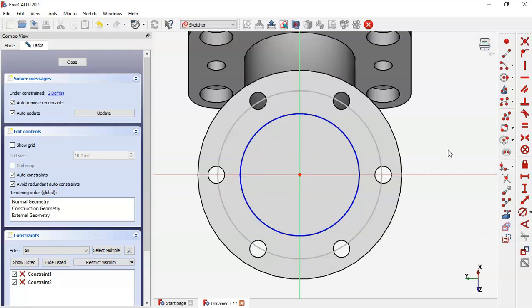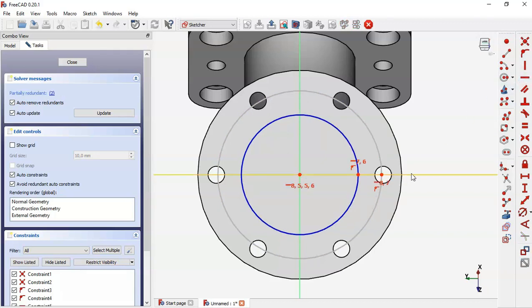Okay, and next we select this tool here and we create points in these 2 circles, and now we select these 2 points and click in this horizontal constraint. Okay, and next we select this constraint here.